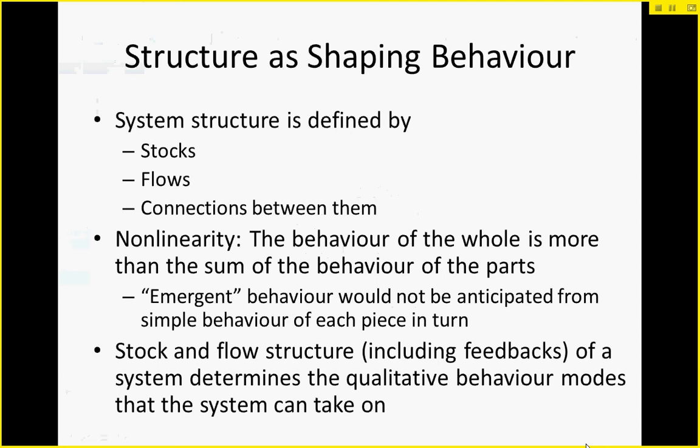So that's an example of how changing the structure of the system, whether or not there's a feedback, makes a huge difference to the qualitative behavior, not merely a matter of degree. Stock and flow structure, including feedbacks, determine the qualitative behavior modes that the system can take on: whether or not the system can exhibit oscillations, whether it's unstable or stable, whether it is resistant to perturbation, a sign of certain types of stability. That's an aspect of its underlying structure. And this leads to a philosophical perspective in system dynamics: to explain the behavior of a system over time, while outside factors may be important in triggering things, fundamentally it's the structure of the system that leads to vulnerability to those outside factors.